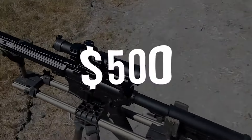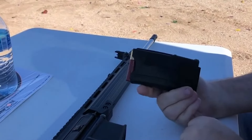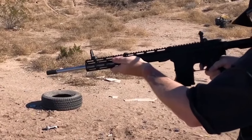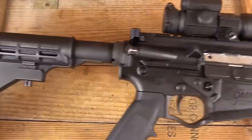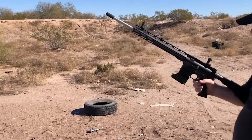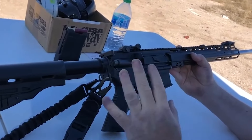American Tactical has introduced the new Milsport AR410 shotgun, a new addition to their .410 bore lineup. The Milsport AR410 is built on American Tactical's USA-made Milspec AR15 aluminum lower and features a forged aluminum upper receiver, a 13-inch custom key mod rail for hand protection, optics-ready, an upgraded Rogers Superstock adjustable to six positions, and an 18.5-inch barrel made of 4140 steel with a stainless look and M16x1 threading. All parts are assembled and manufactured in the United States.